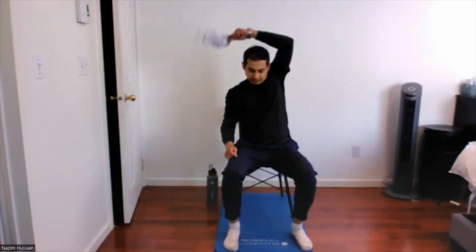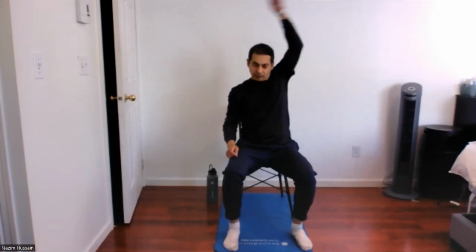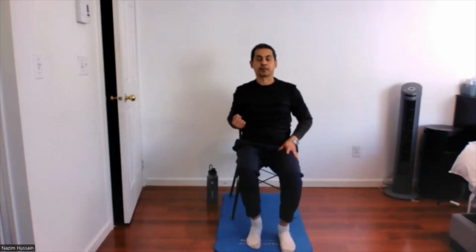Three, four, two, one. And drop it down. Keep the scarf behind you. You're reaching forward. One and two and three and four and three and two and one.